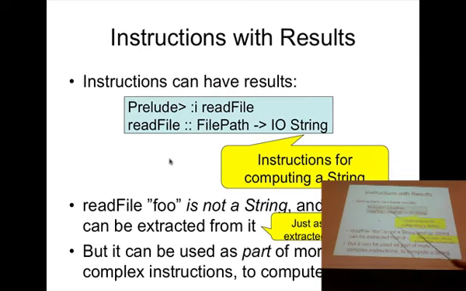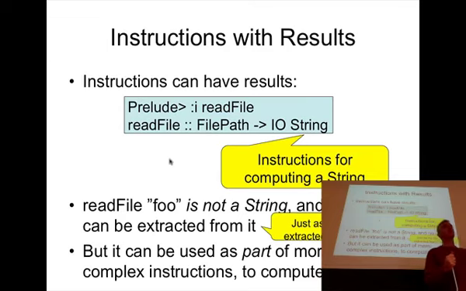Let's take another example, and that's the read file example. It's also a function with an argument, which is a file path, as we know, just a string. And it results in instructions for producing a string. Okay? And every time you apply it to the same file path, you will get back the same set of instructions. But of course, if you run the instructions, you get different things depending on when you run them and on what machine you run them. So the distinction between building the instructions and running the instructions is what allows us to think of Haskell as being a pure language.